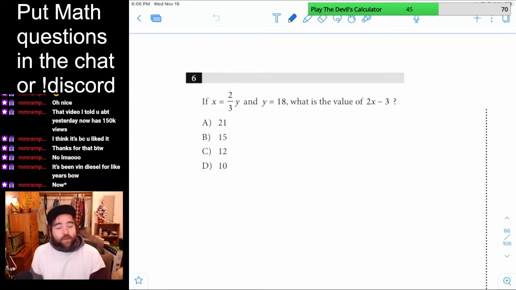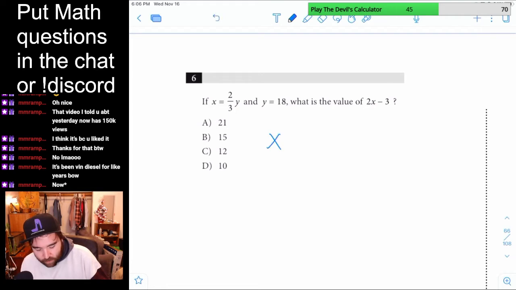All right, let's continue with this solve for x section. This is the longest section in the whole packet, so hopefully it'll be the only one that has to be split up like this so much. But let's go. This is the same as so many that we've done. They tell us that x is 2/3 y, and then they tell us what y is. So we can find what x is by just plugging in what y is, 2/3 times 18.